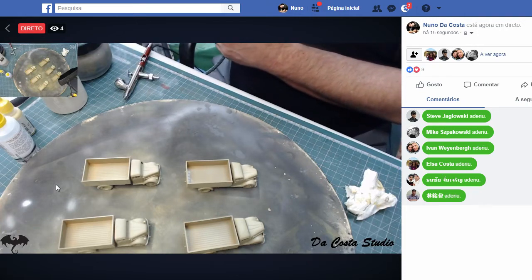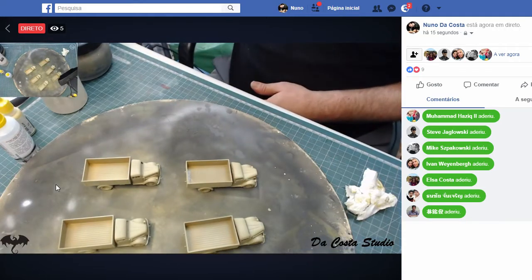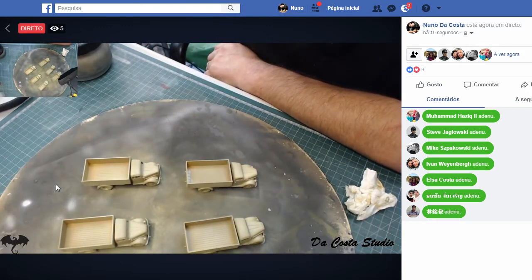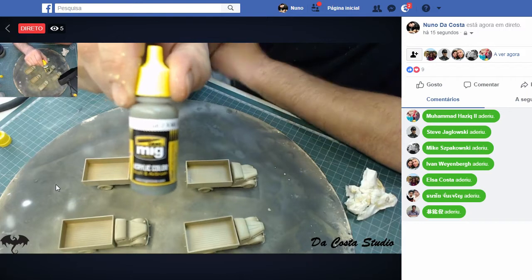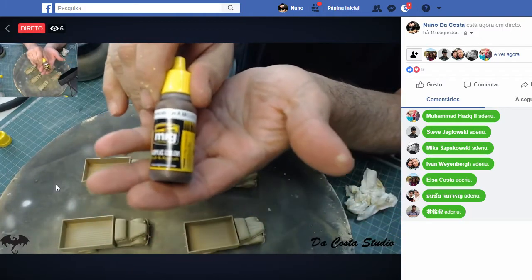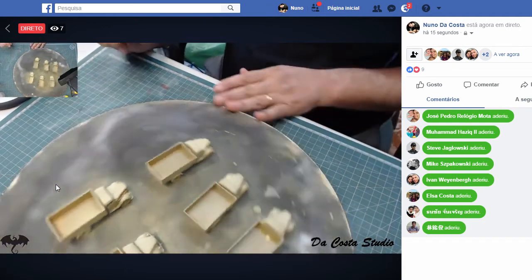Now I'm going to switch the Infinity to the needle I am going to use. It's the 0.5, because I want to make the stripes very nice. For that I'm going to use two different colors. It's going to be the Choco Brown from Mig and the Olive Drab Option 2 from Mig. This is a very nice color for doing this. Normally I use Vallejo, but this time these are the colors I'm going to use because they're the colors of my client's shoes. Okay, so you must use the colors you want.